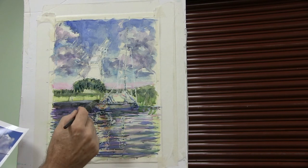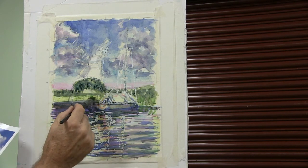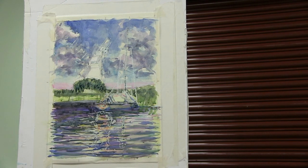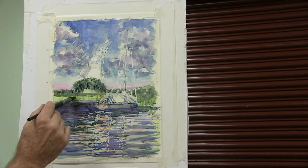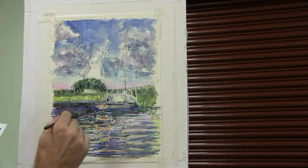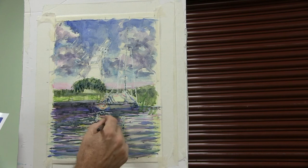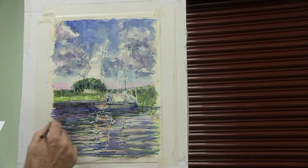Even a glaze of green over the boat for me. But right down, just little dabs of it into there. So if I want more yellow, I'll put more yellow. If I want more of the blue, I'll put more of the cerulean. And again, if you see bits of that coming down below in the reflections that you haven't got enough of, now's the time you can just put the colours on your brush.